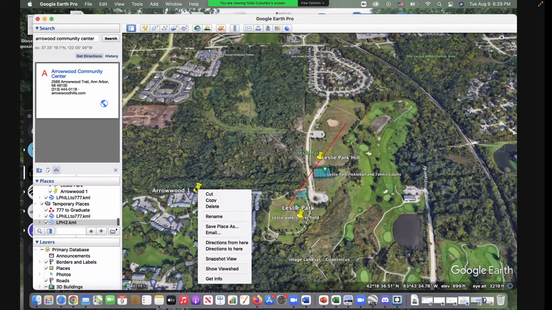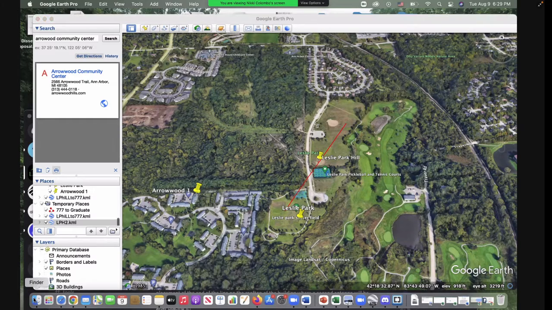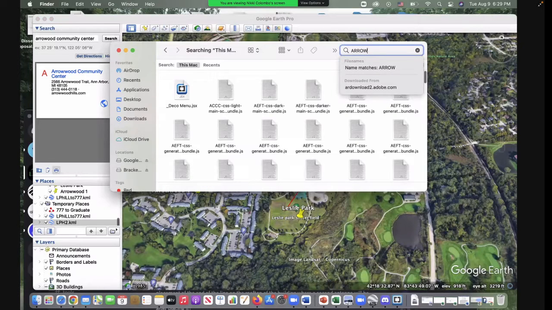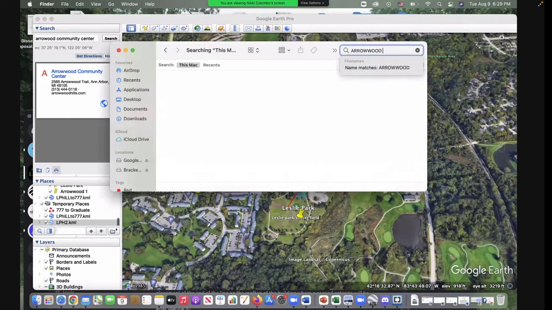So that might be another thing where you can go to Finder and search Arrowwood 1, and it should come up, I think. Let me try that way. It's not popping up.